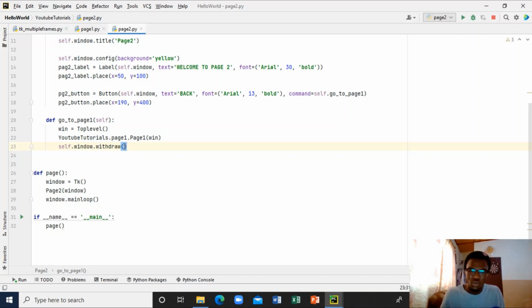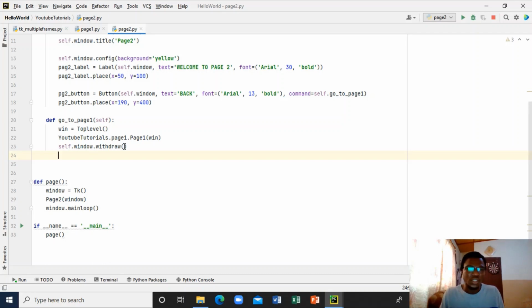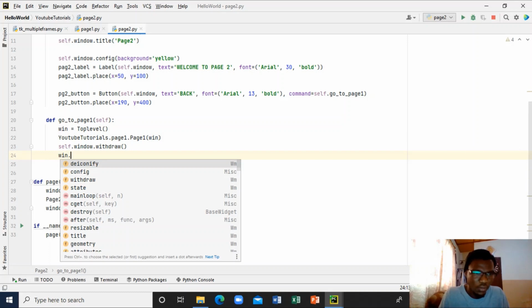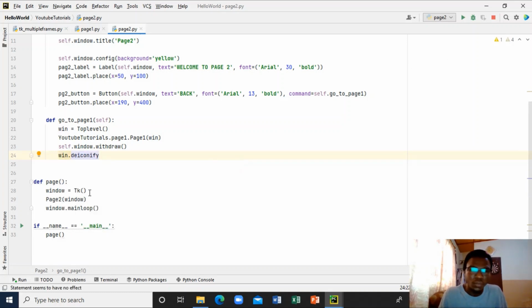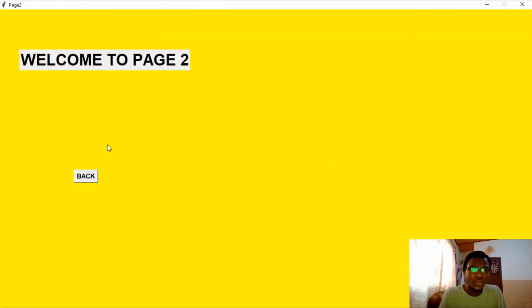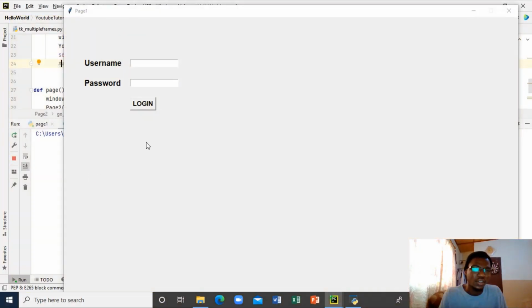Let's say you want only one page to be on the screen, you don't want too many pages. Let's say you don't want 2 pages appearing. That's where you come to use your deconifier. Let me turn off this deconifier anyway. Let's take a look at something. It's still working anyway. I think we've done some changes to page 1. So as you can see, we are left with only 1 page.